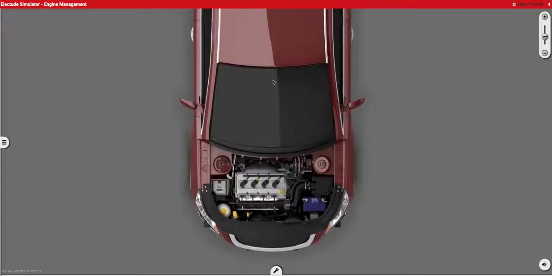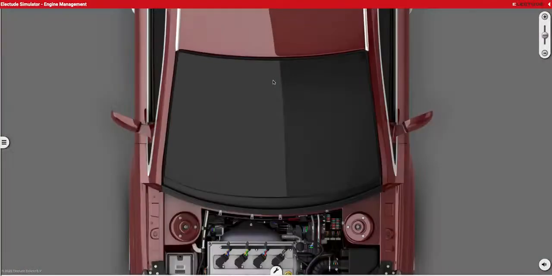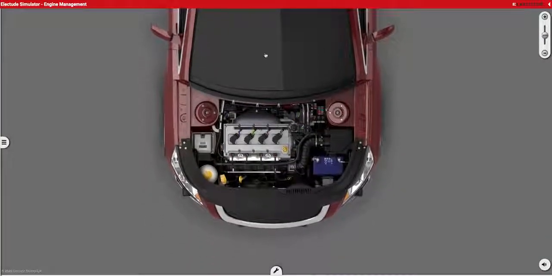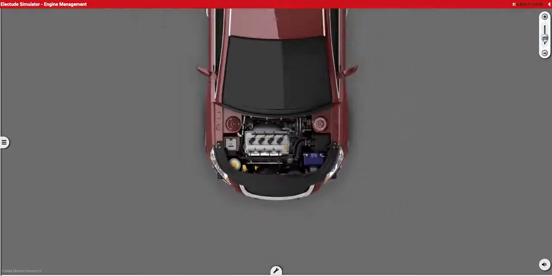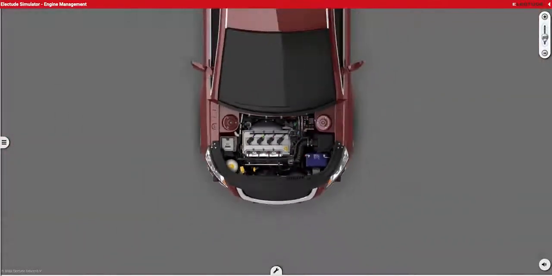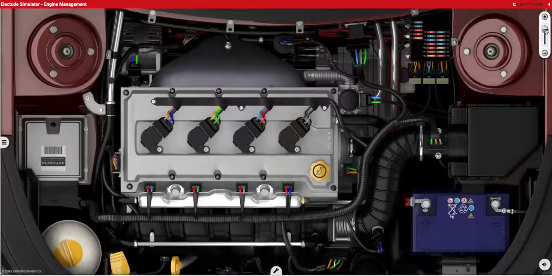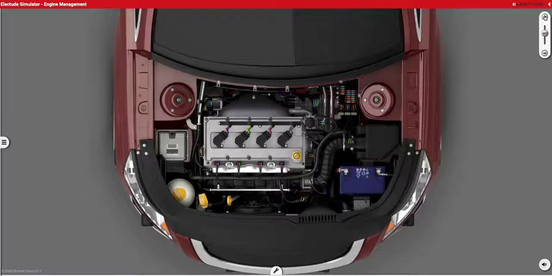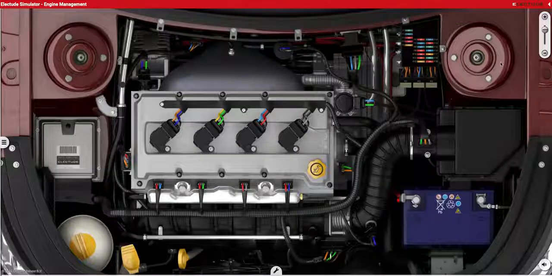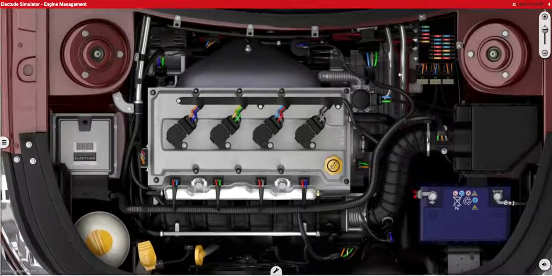To zoom in, you can either use your mouse wheel to zoom in and out on various components, or you can use this slider bar up here at the top, either one. Depending on the device you're using, that will be more or less easier. There's also buttons here you can click as well. So it's multi-device compatible.